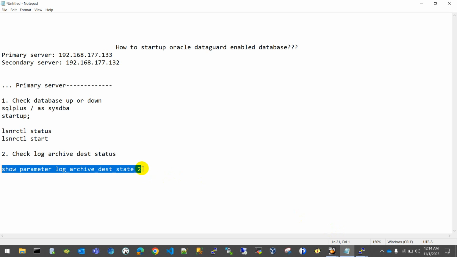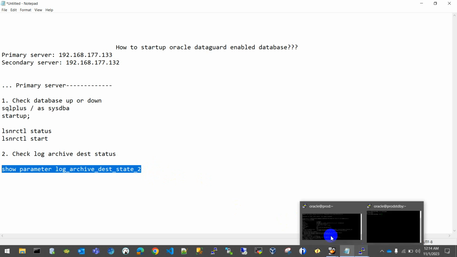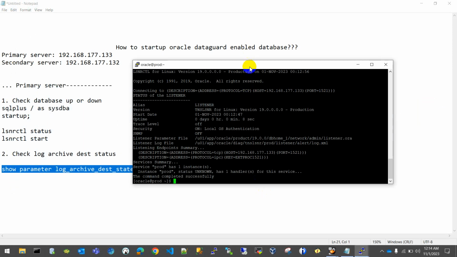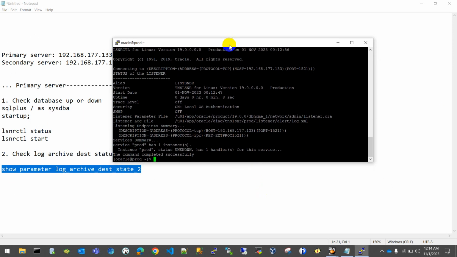The primary server generates archive log files and ships them to the secondary or standby server. So we will verify that the primary server's log archive destination 2 state is okay or not.